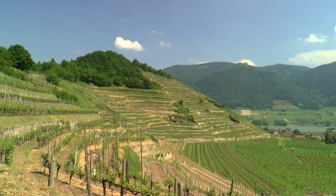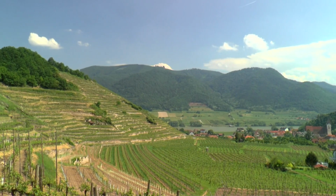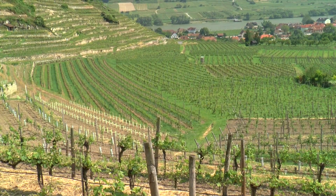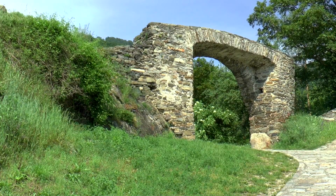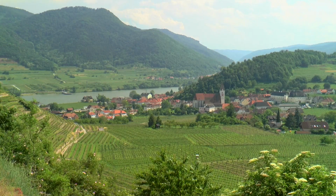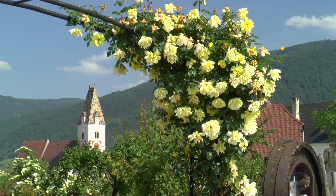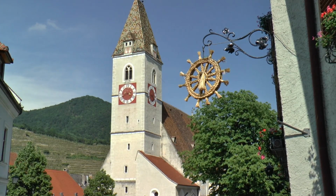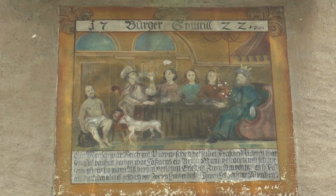Spitz is picturesquely embedded within its surrounding vineyards, and the legendary Thousand Bucket Mountain is an imposing sight. A settlement history of more than 4,000 years was confirmed by the discovery of young Stone Age graves. The first recorded history of it comes from the year 830 AD. A deed of donation from Ludwig the German to the Niederaltaich monastery.